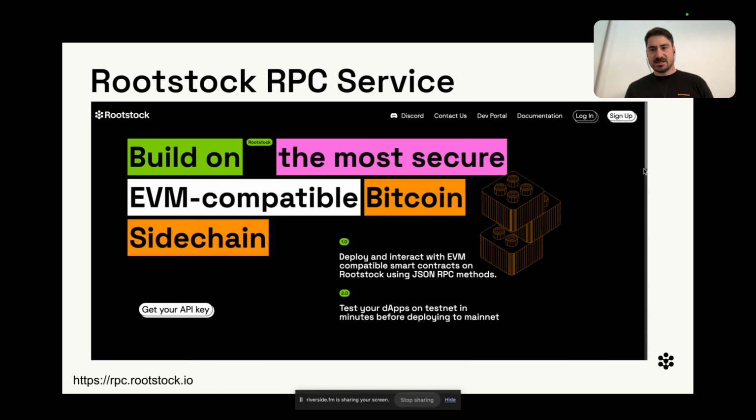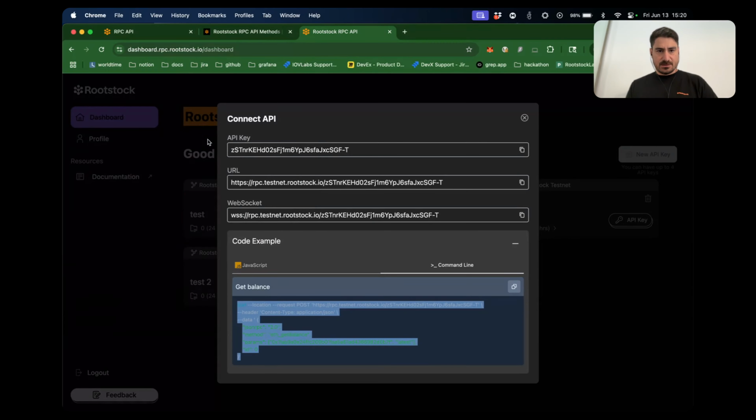You even have here an example that we are going to try. If I copy this code, I can go to the terminal, paste it here, and we'll see that we have the response from the node with the exact response of that method.